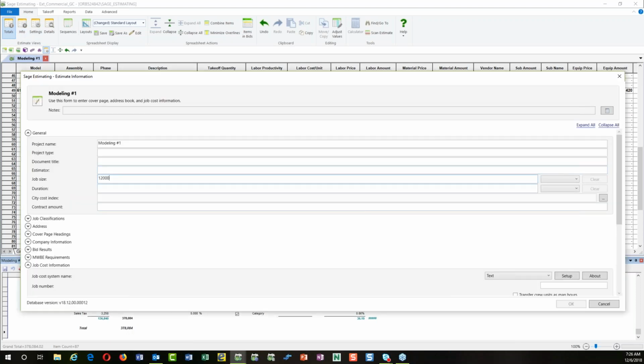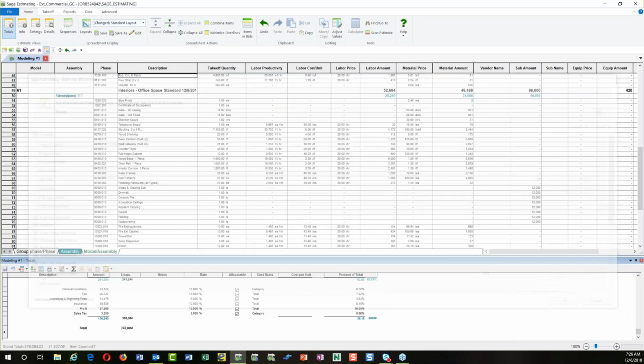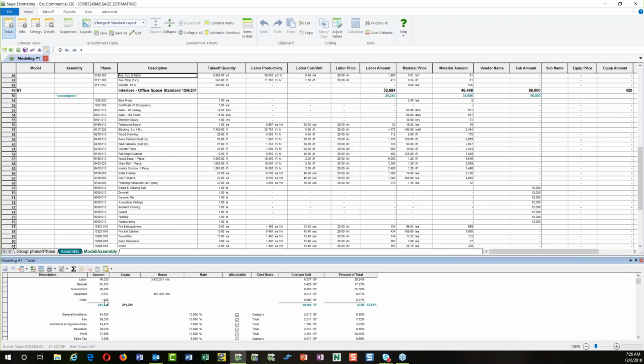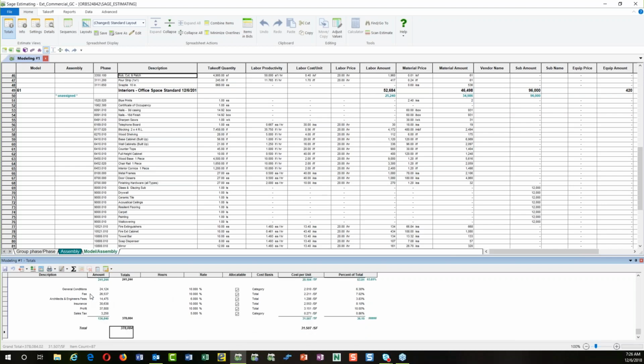This we said was a 12,000 square foot building here. So we'll go ahead and add that to it. And what that will do is give me my cost per square foot so far for what I've got in this building. And then there's my total costs. If I scroll up here, you can see here are my hard costs for my labor and all my cost categories, and how many hours I've got. If I'm doing production rates, it's already got that in there because it's feeding off your database. And then here are all the add-on items that we have for general conditions and so forth.